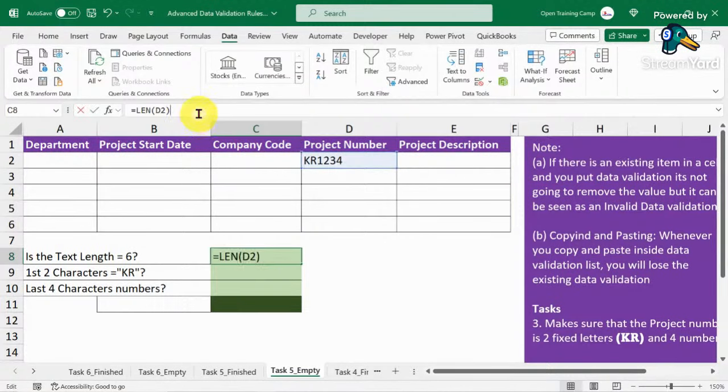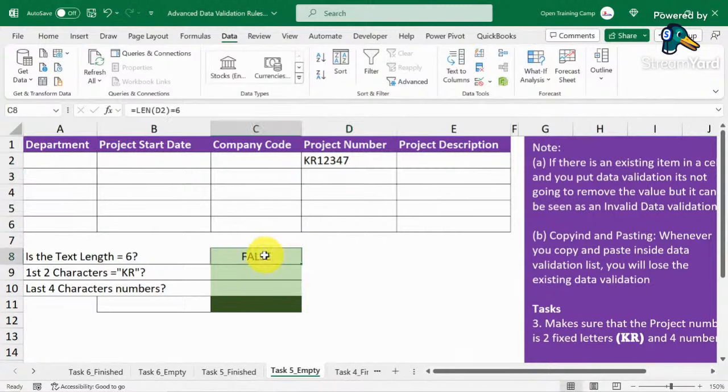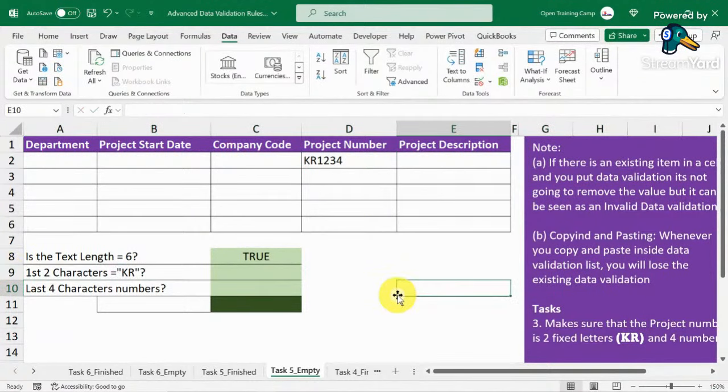Okay, so I'll come at the end here, at the end of my formula, and say equals, are you equal to 6? That's how I ask that particular logical question. And when I enter, this one converts into a true. Now, if I actually added in another character here, maybe a 7, this one turns into a false, simply because the characters that we have here do not equal to 6 in total. I'll make sure that I get rid of this 7 so that we can proceed with the next question.